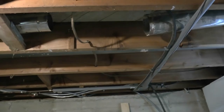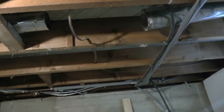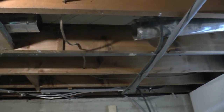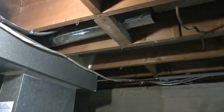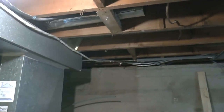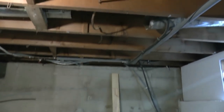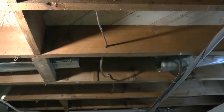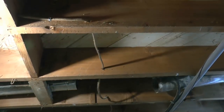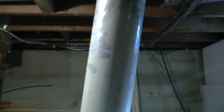So what we found is we took out this piece of ducting right here. And we're going to basically put in a little heating vent right here. So this vent is going to go from here. I'm going to put a vent right in the top there, and it's going to vent right down into this room for heat. So that's this step right here, guys. I just took this piece out. It's really dangerous. See this right here, guys. This is a woo-hoo, gotta love that. I took this piece out here, guys.